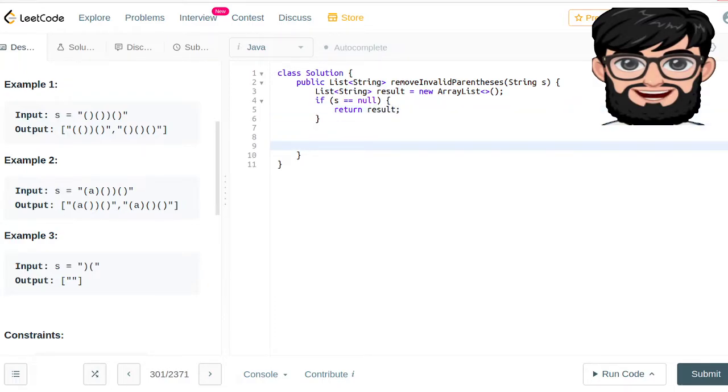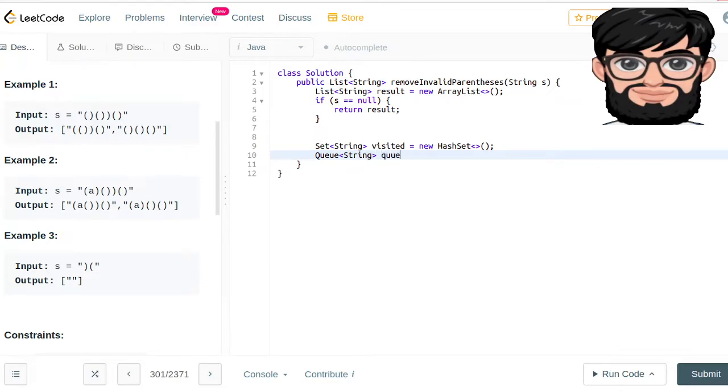Okay, as I said, we're going to have two things. We're going to have a set of strings. Let's call it visited is equal to new hash set, and then we're going to have a queue of string.